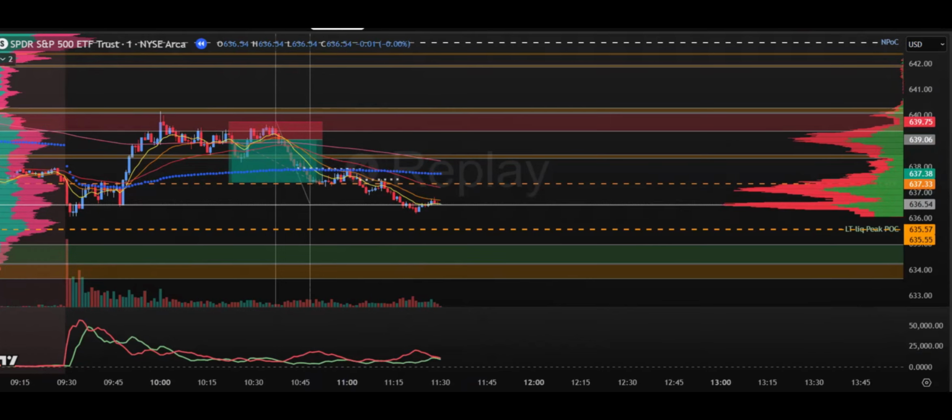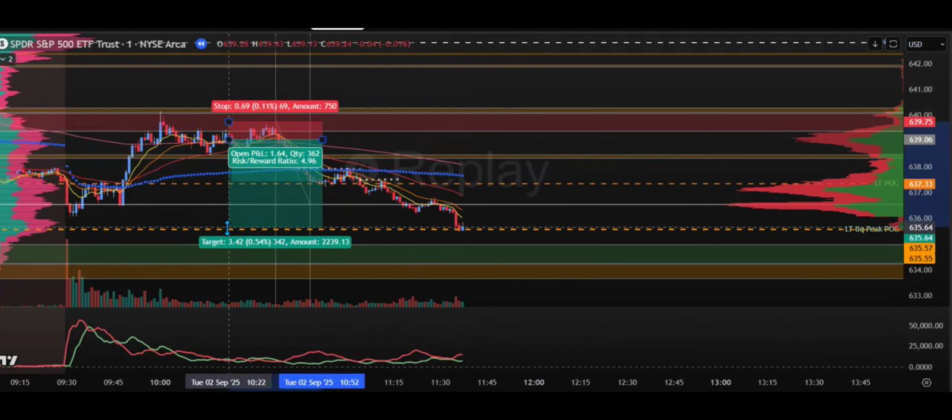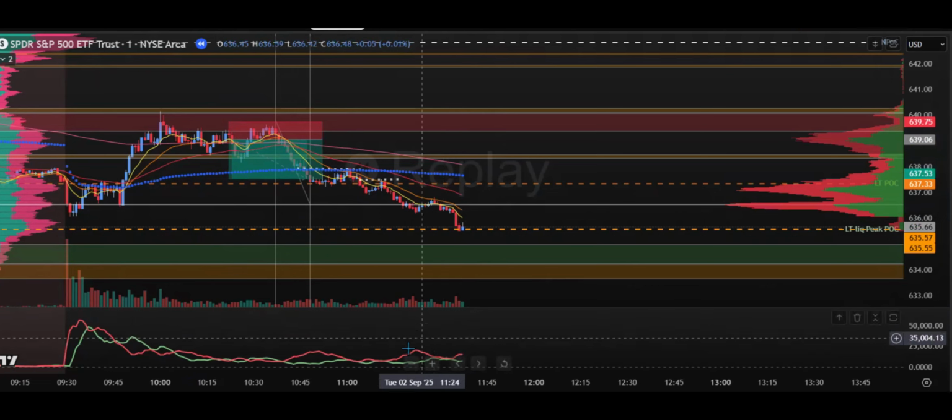So it's literally just confirming that this is still in a pretty strong downtrend, and we get all the way down to our bottom point of control, which remember is also a naked point of control. We were looking to see if that was going to be tested, but that right there is a massive win. It ended up being on the runner over 1 to 4 risk reward. So that's what I wanted to show you guys, and then just to kind of show you how awesome these zones are for the pre-market analysis.